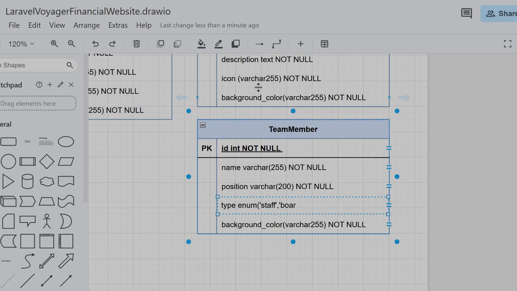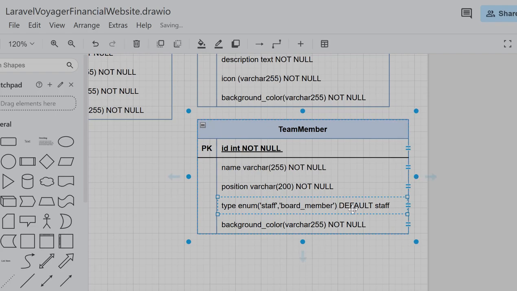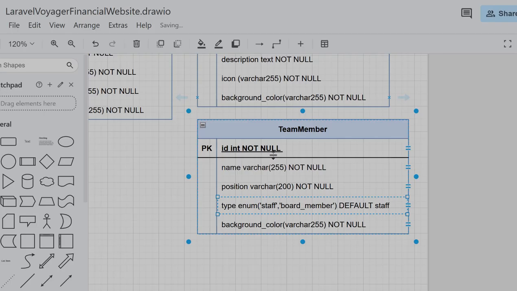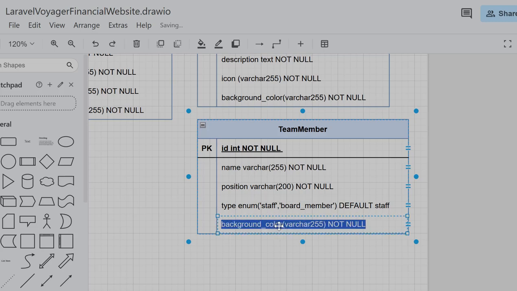So we can have staff or maybe directors. Anyway, we can keep it simple for now, or board member, something like that, such that maybe the default one is staff.